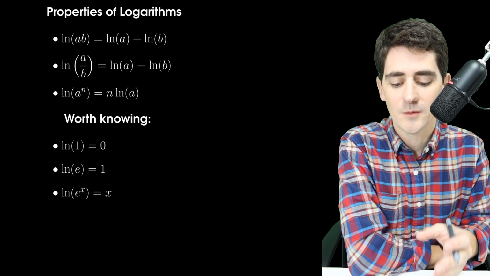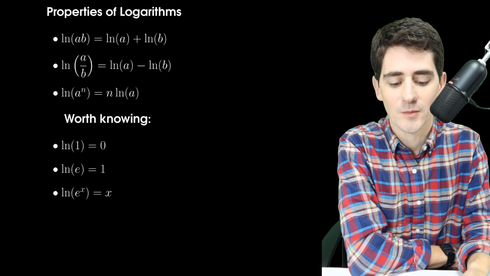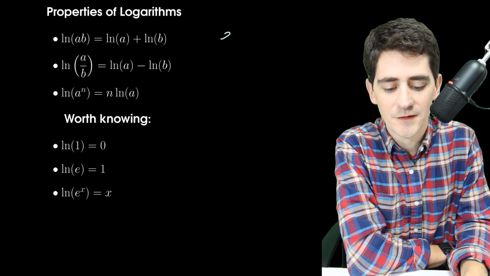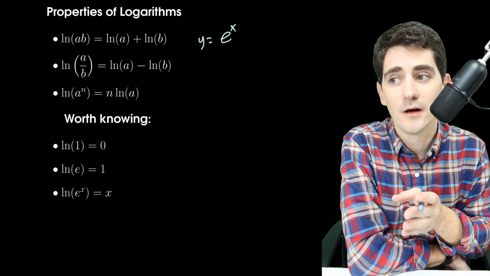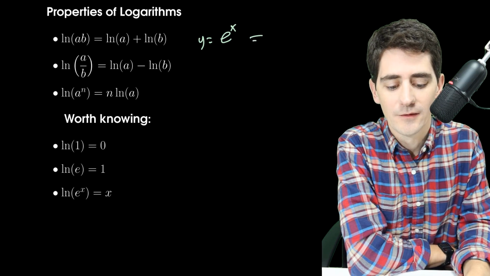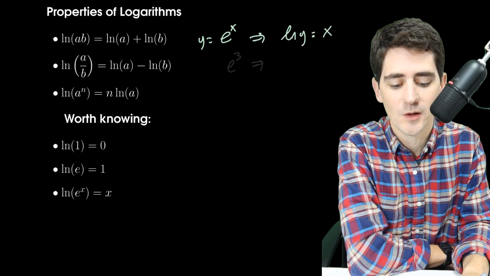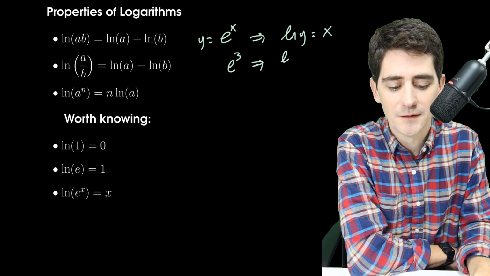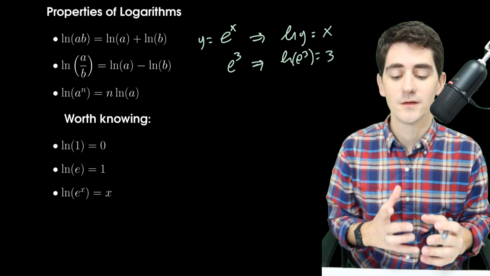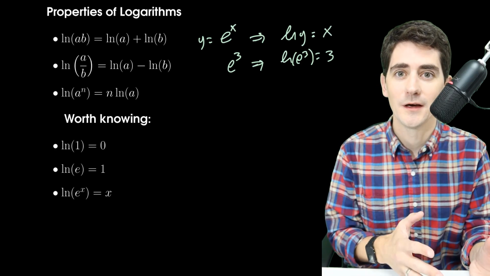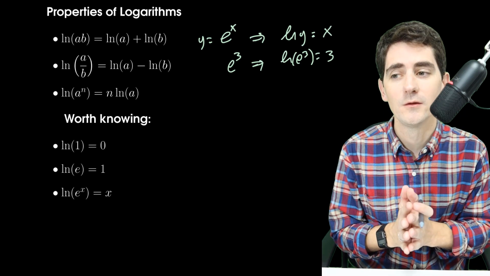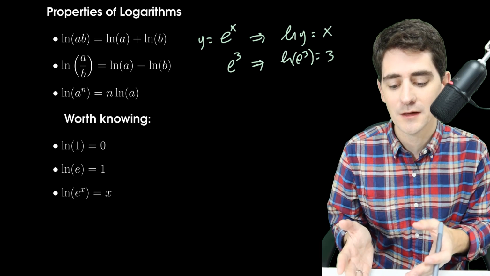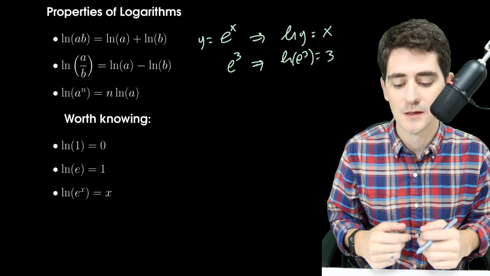The idea is you've got to think about these natural logs as an exponent. So what I mean by that is if I had, for example, y equals e to the x, and I want to know what power of e is x, that's where the natural log comes into play. So if I have e cubed, for example, and I take the natural log of e cubed, that's just going to spit out my exponent. And exponent is the key word here. Logarithms spit out the exponents of what's plugged inside. So for example, if I have two things multiplied together, what do I do to their exponents? I add them. That's why ln of ab equals ln a plus ln b.